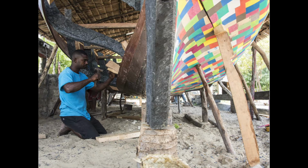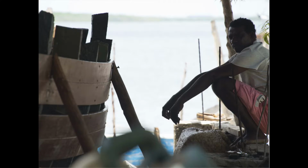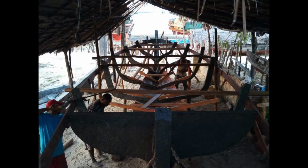But we discovered that they actually have a problem, because those trees that they have been using to make these parts are actually not as abundant as they used to be. So when we turn that plastic that we find on the beach, that we find on the dump sites, into plastic lumber, which you see on the left, then we can give them the material that they need to do their jobs, to create income for themselves and their families. And we see that we can actually build a boat in the traditional way that those people have been doing for generations, with the tools that they have brought forth from generations of working with these materials.